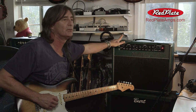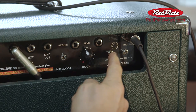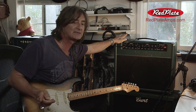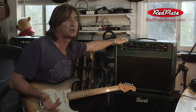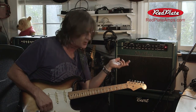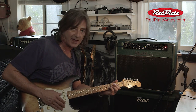It's got really cool mini toggles on the back of the amplifier that change the impedance, I'm told. I'm not sure exactly what that means, but I know that with single coil pickups on one setting, it sounds different than it does on the humbucker setting. You probably notice that with some amps you plug into, the guitar just seems to sound a little compressed or just feel great under your fingers. That's what the impedance switch does. For my single coil pickups, I switch it to the single coil setting, and it feels like I'm playing a different guitar. It's a really handy feature on this amp.